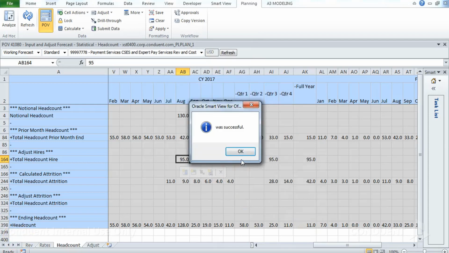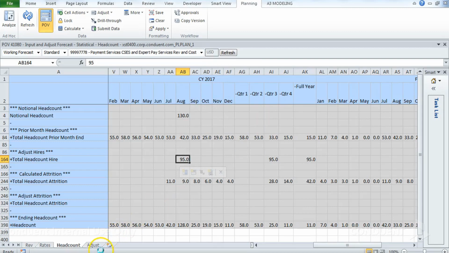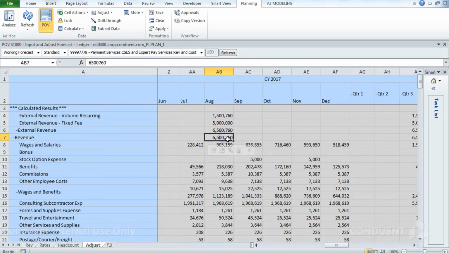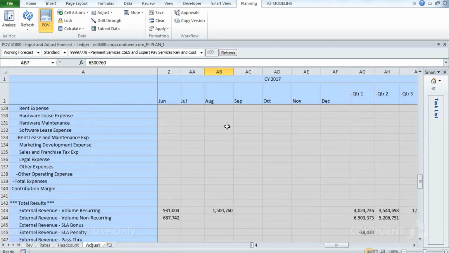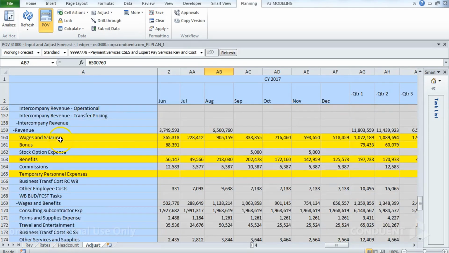After the calculation finishes, you can go back to the Input and Adjustment web form and see the results. On this web form, you can manually make financial adjustments in the yellow cells. So you need to scroll to the Calculated Wages row to see the effect of the last calculation. As you can see, there is a difference between the values showing compared to previous months since several employees have been added to the forecast.